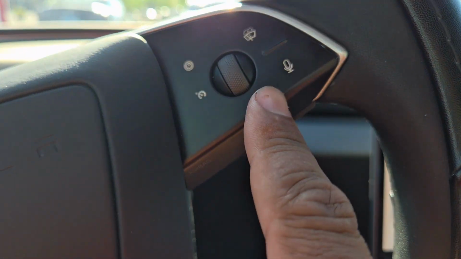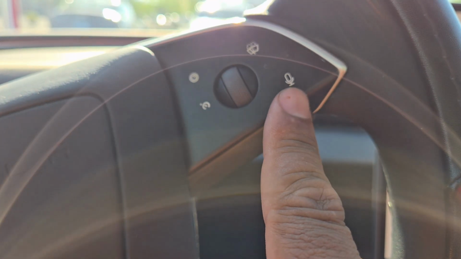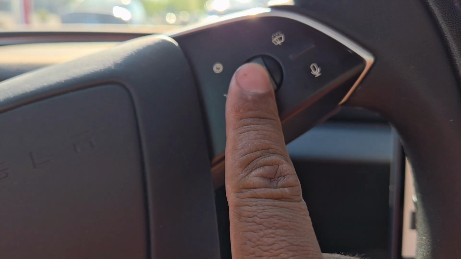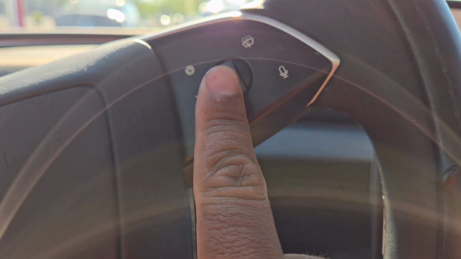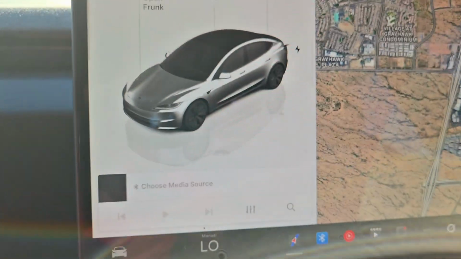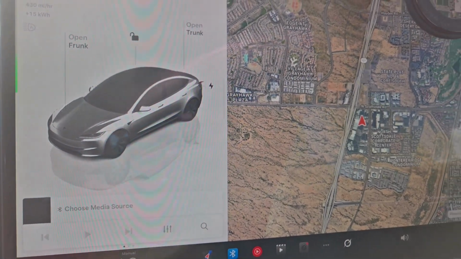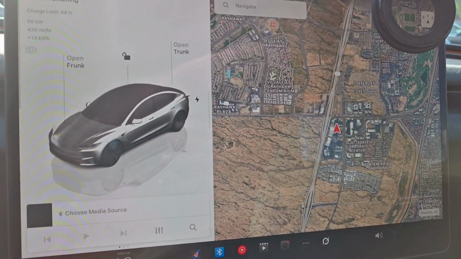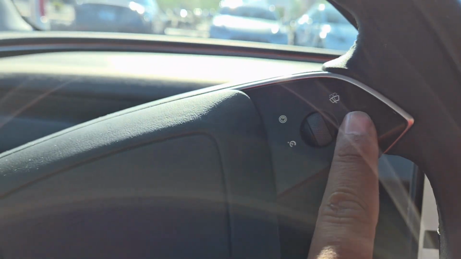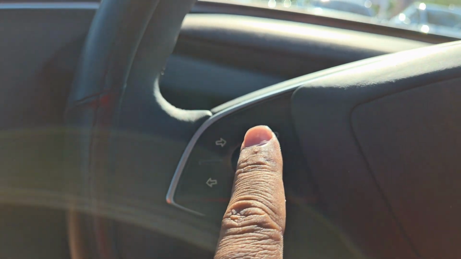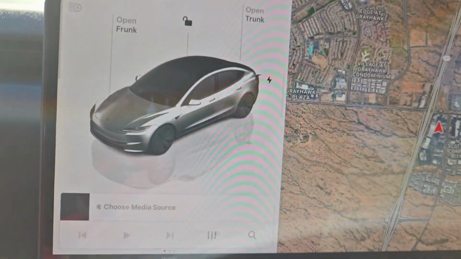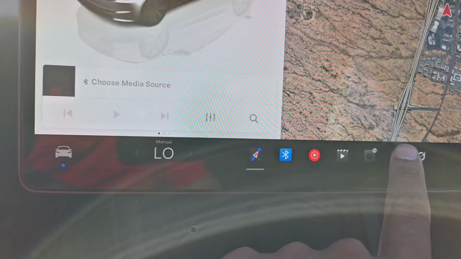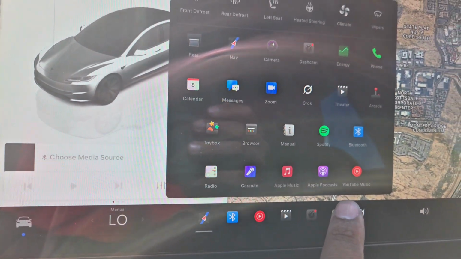So now if you just want voice assistant, you just press the button right here. Or you hold this scroll wheel for that function to happen on your Model Y or other generations that are older. Because my Model Y is 2023, so it doesn't have any of these extra capacitive buttons. It literally just has the two knobs and that's it. So I don't know how to actually do it on there. I just know how to do it on mine, so.